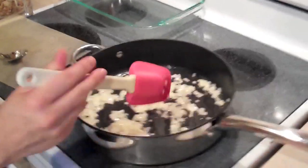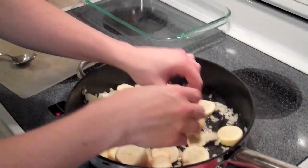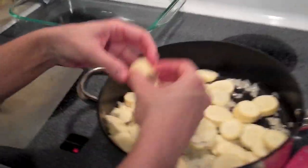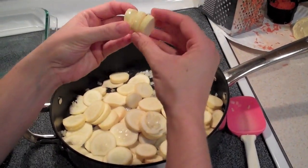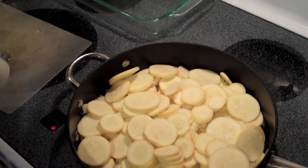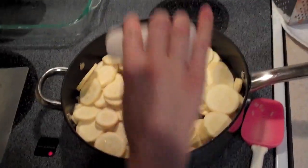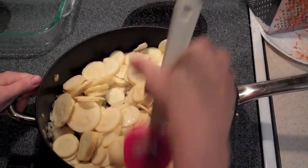The onions are getting clearer, so we're just going to add our squash at this point. Oh my gosh, look, it's like an accordion. Because it all stayed together like this when I chopped it. Anyways, you know what I mean. We're going to season it up with some salt. If you want, you can season it with pepper. Whatever you think's good. Alright, I'm going to let this sit for a minute. I probably need to salt it a little more.